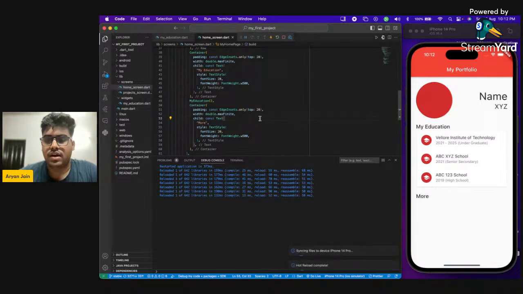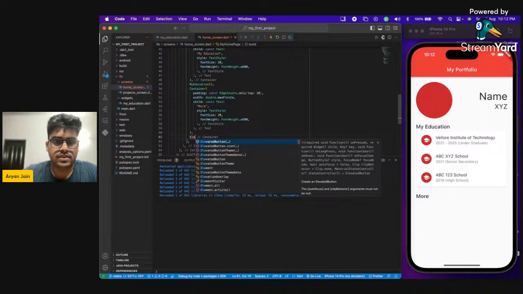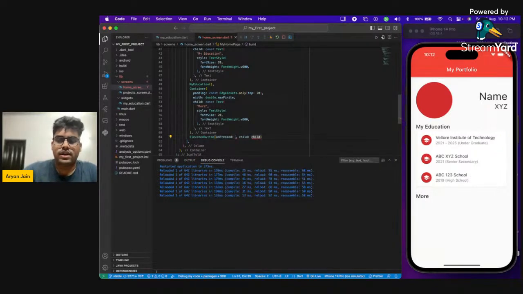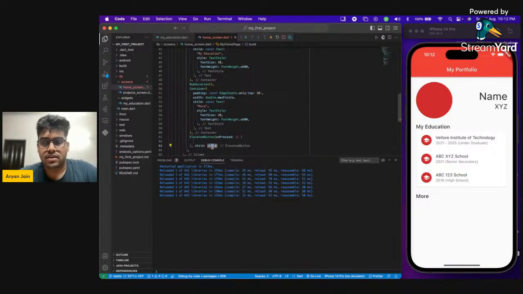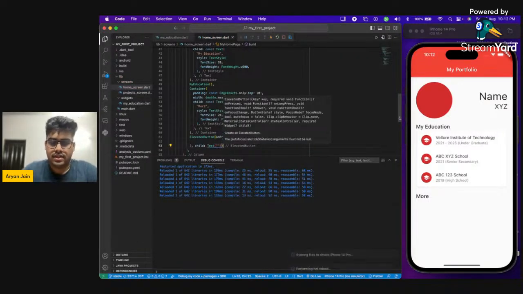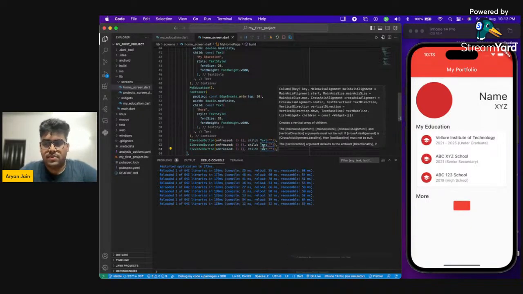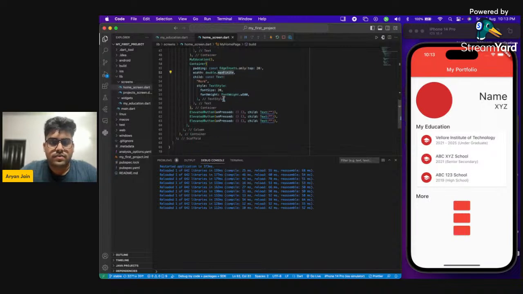Okay, now there I had three buttons, so I will create three buttons here, and those buttons are elevated buttons. For now, onPressed means on pressing what will happen. For now, I'm not giving any action. And in child, I want some text. Okay, I will give text again at the end. Let's create three buttons. We have three buttons right here. Okay, now let's put text in them.